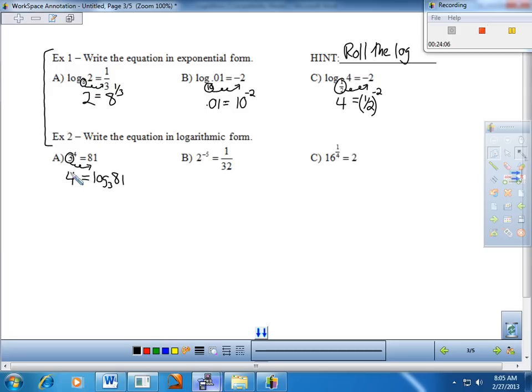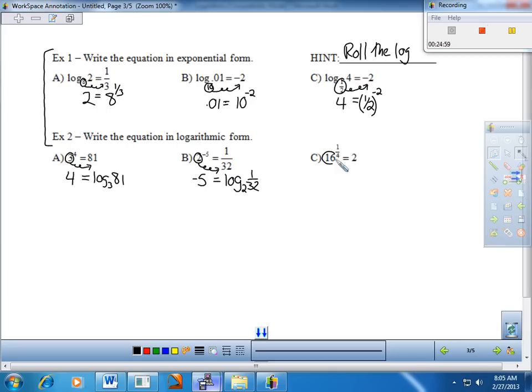Okay, good. Let's go ahead and do 2 more. Circle the 2. So circle the base always. In either form, you circle the base, either the base of the logarithm or the base of the power, essentially, the base to that exponent right there. Here it goes. It's rolling. So when it rolls, the -5 comes down. It's freed up. And as soon as it crosses the equals, it changes from the base of this -5 as the exponent to the base of the logarithm of 1/32. And so log base 2 of 1/32 is equal to -5.